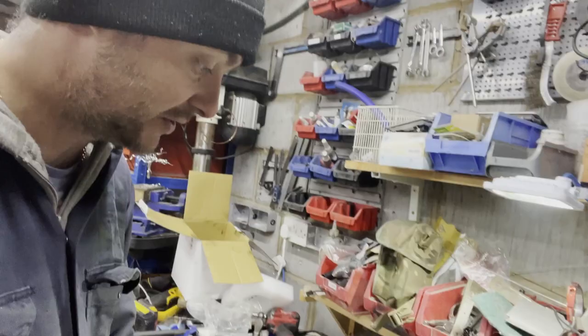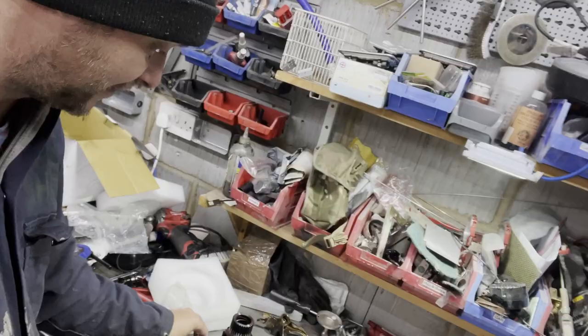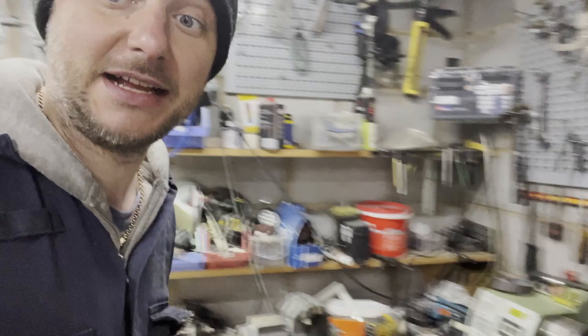This basically goes in the bin or as a spare or on eBay, and then we put that thing onto the new diff with the new bolts that are supplied, and the diff is done. And then we just slot it back in there, change the bearings on both sides, change the seals.